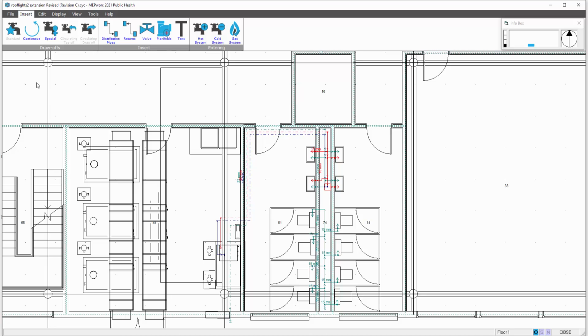We then select one of two choices. Continuous allows us to type in a flow rate and a loading unit, or special allows us to type in the kilowatt input. So if each of these boilers was 50 kilowatts, we can put the input in kilowatts. We can put the reference in here, B1 for boiler 1, with our datum level. Place where the burner would be on the boiler.